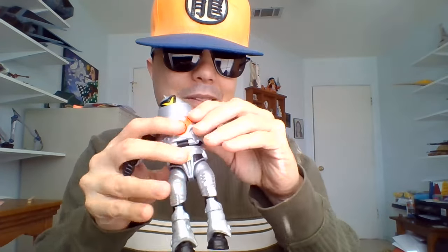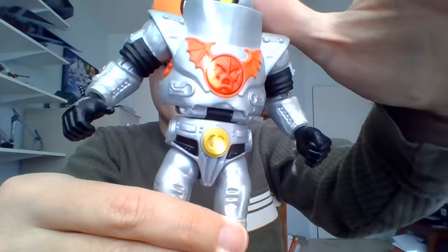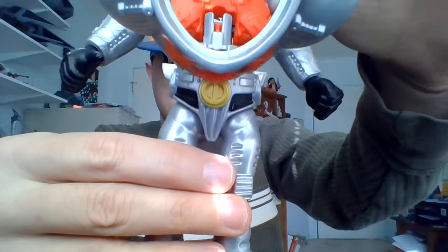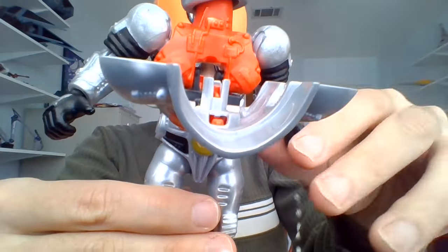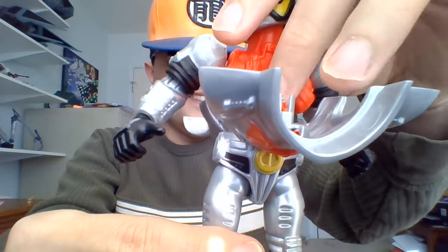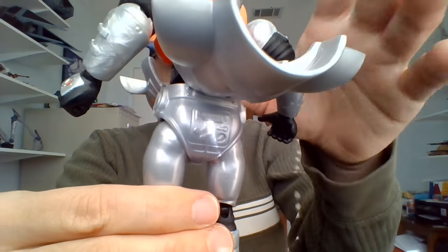I think the action feature here is that you push a little button and he's supposed to have battle damage — like the old toy, which I never had any of these in the 80s because I was a really little guy when these came out. You push a little button on his chest and he kind of falls open like that. Maybe He-Man or She-Ra just slices him up. You can see his inner workings there — not doing too well. That is a really cool effect.